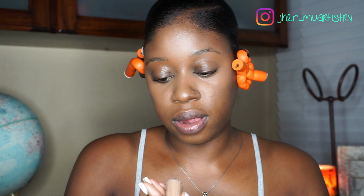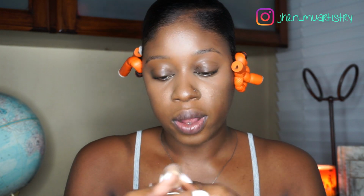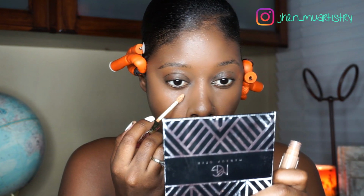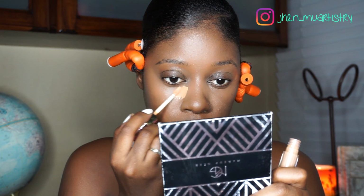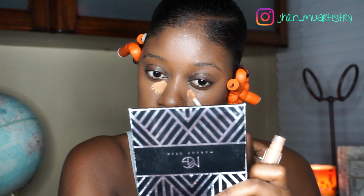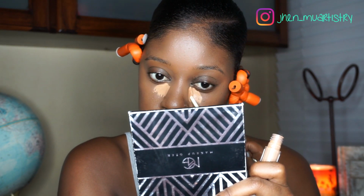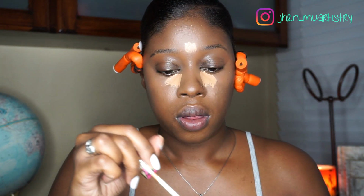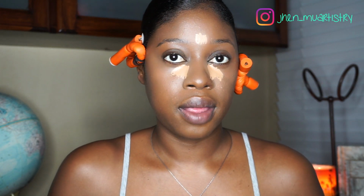I need a little bit more brightness, so I'm going in with the Jeffree Star concealer in C20, and I'm just putting this right there, and I'm going to make it sit for a little while.